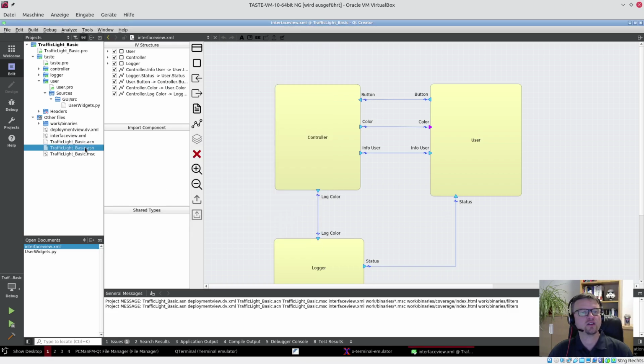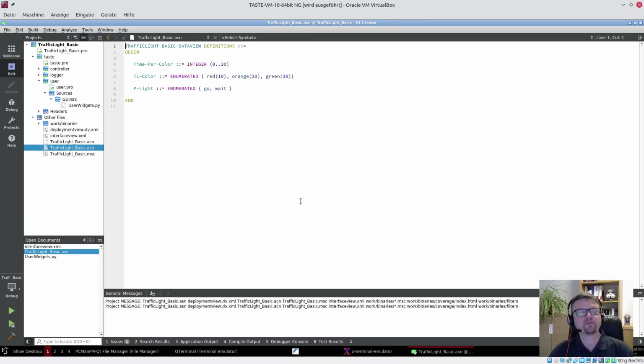And now let's open up this file here. This is the ASN1 file, and here we define the data types. And TL color, for example, is defined here as being either red, orange, or green. And even for integers, you can limit it to a certain range.